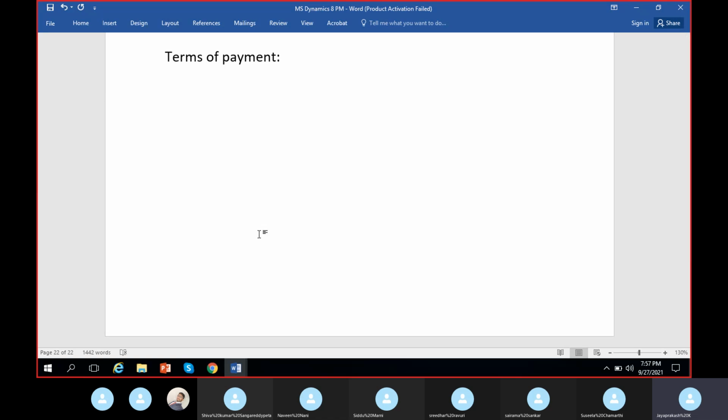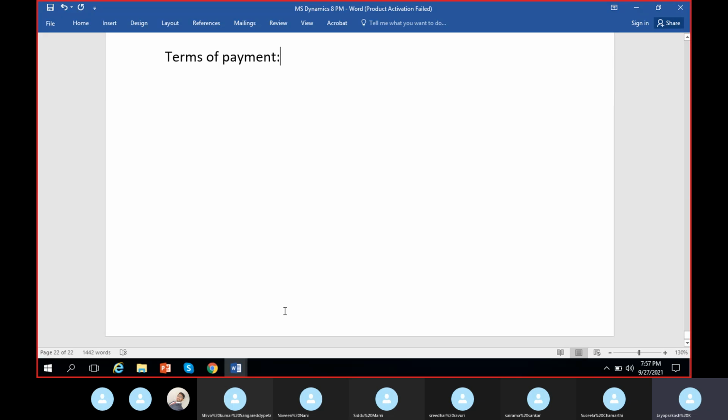On a vendor invoice, we normally have a terms of payment. We can design a terms of payment, define it, and give it. So what kind of terms of payment can we give? We can give terms of payment like net 30 days, which means from the date of invoice, 30 days is the lenience time or payment time the vendor is giving us so that we can pay against that particular invoice in those 30 days. It's just an example, net 30 days.